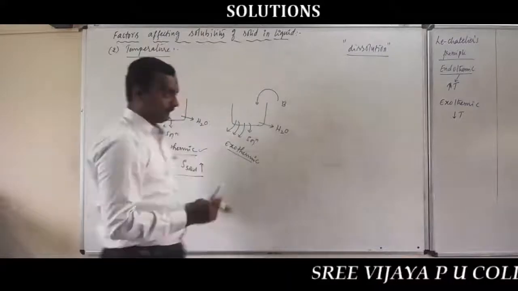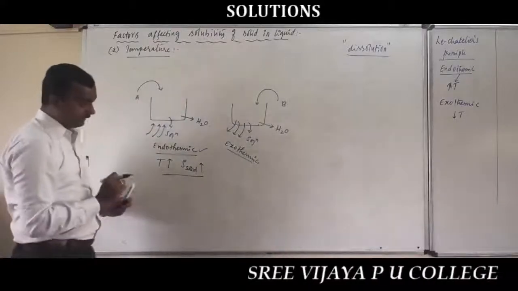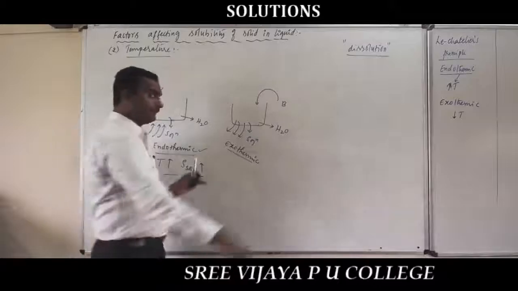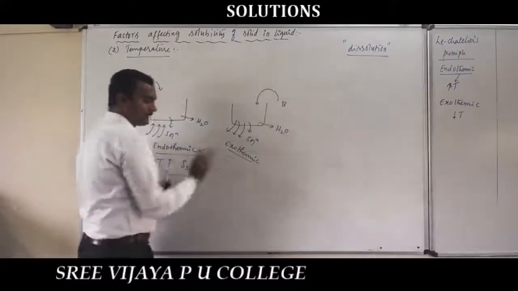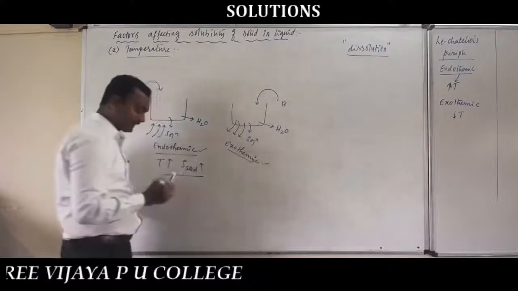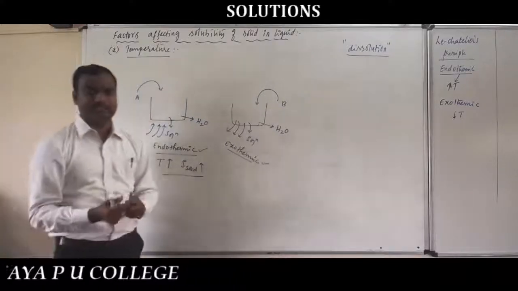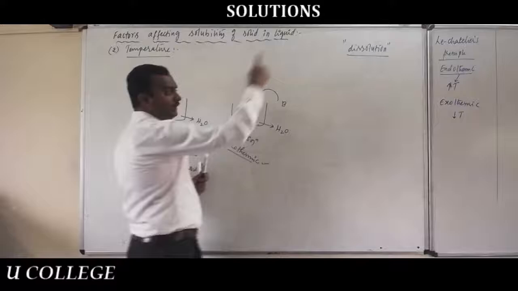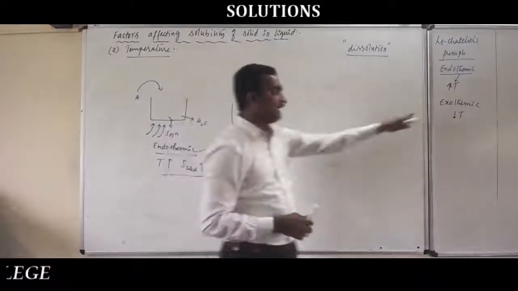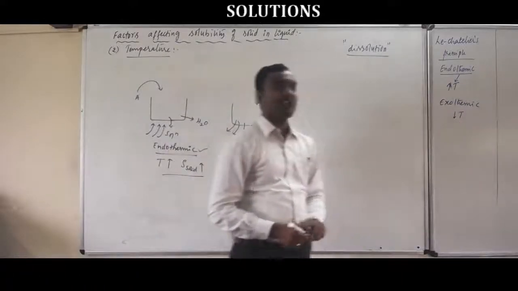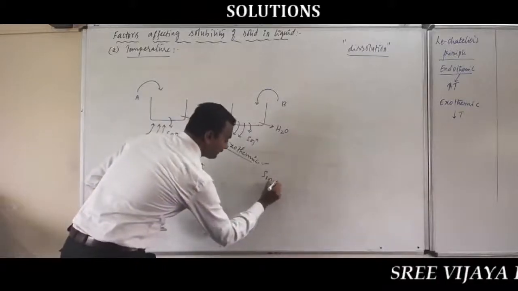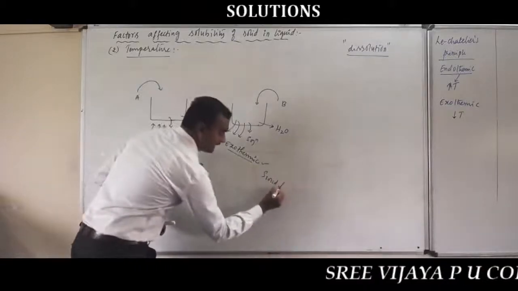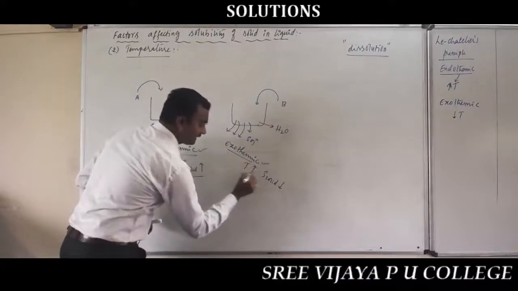That is one concept. The second concept is exothermic, that is, dissolving the solute in water to form a solution is exothermic. Exothermic is nothing but heat is liberated. According to Le Chatelier's principle, we already know that for an exothermic process we have to maintain low temperature, so the solubility of the solid decreases by increasing the temperature.